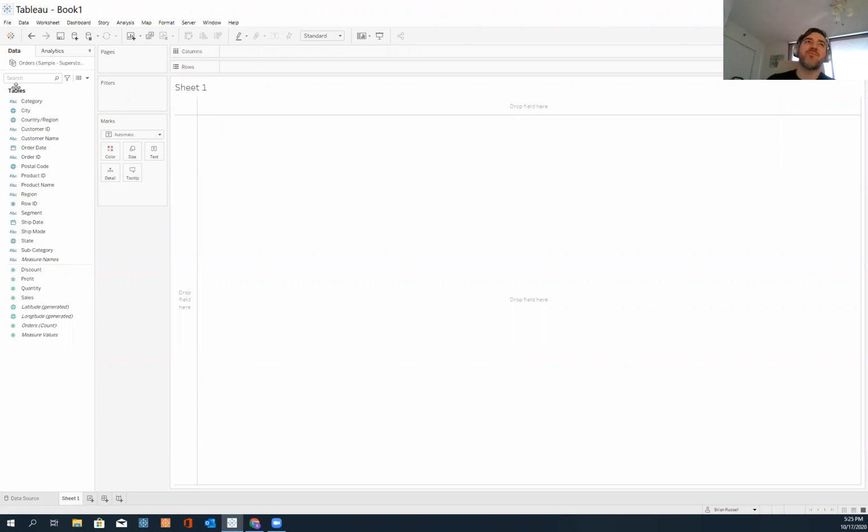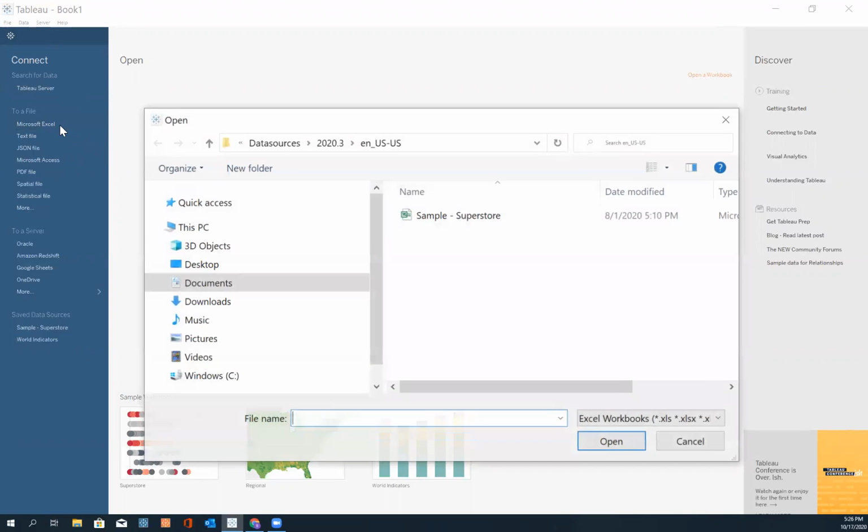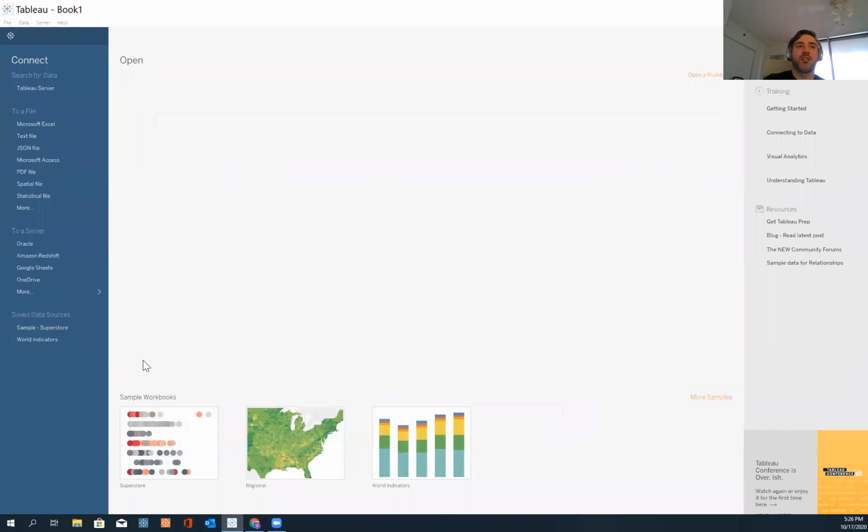Okay, yeah. So for everybody else, we're going to go over these steps again. From the opening screen, you look at where you're going to connect. So we're going to choose Microsoft Excel. Choosing Excel, you navigate to the Superstore file that Felicia was able to save in the Discord. So you connect to that, wherever that is, you bring that in, double click, open it up, and you're going to get brought into a data source screen.